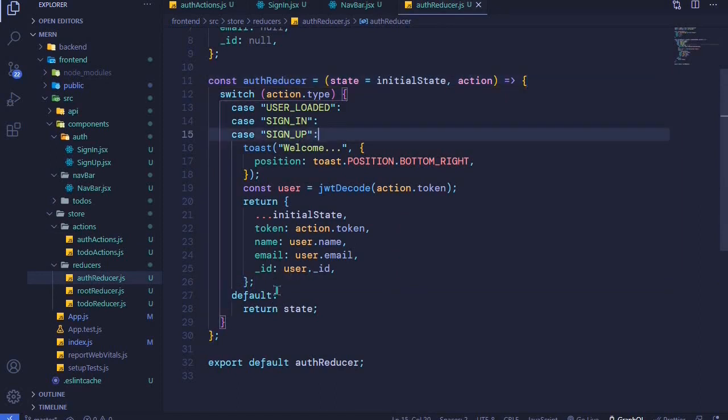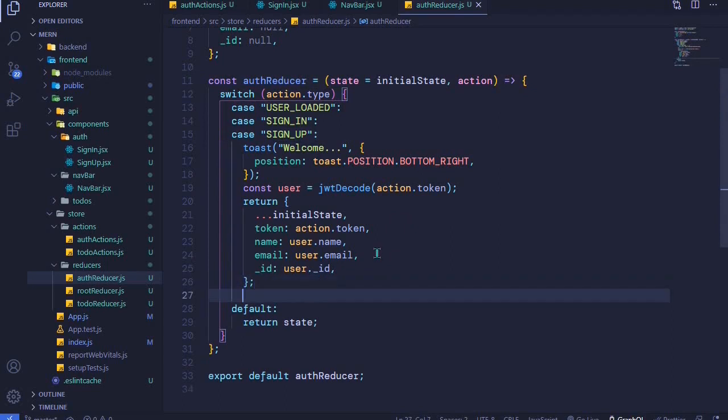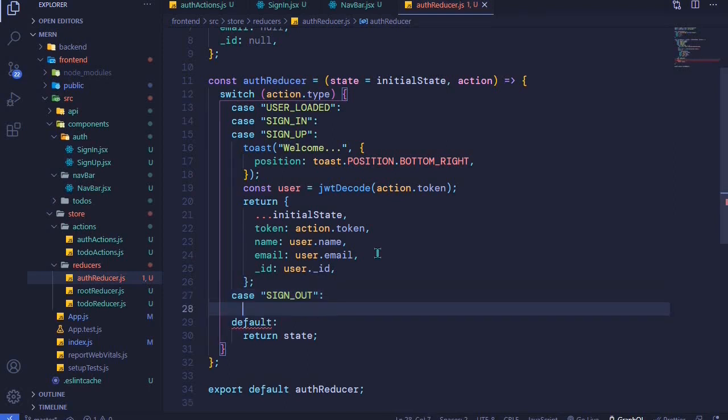So after our case here, now we will include a new case because this is now a different implementation. I'll say case SIGN_OUT, so this is supposed to be underscore sign out and then a colon, and below here, to sign out a user, the first thing that we need to do is to remove the token from the local storage.